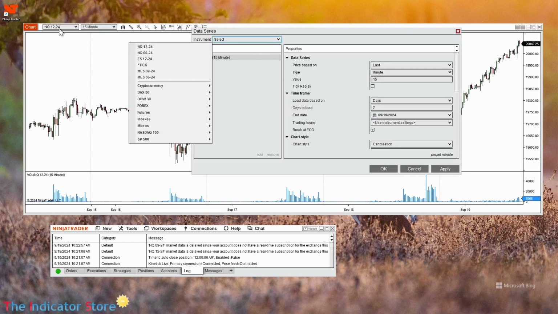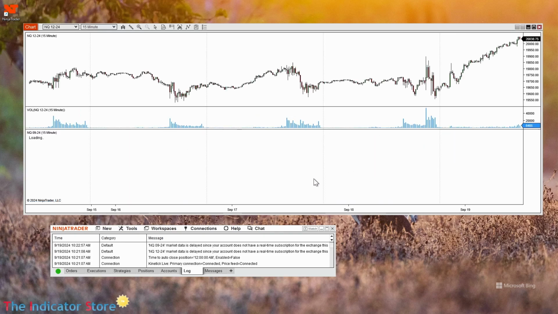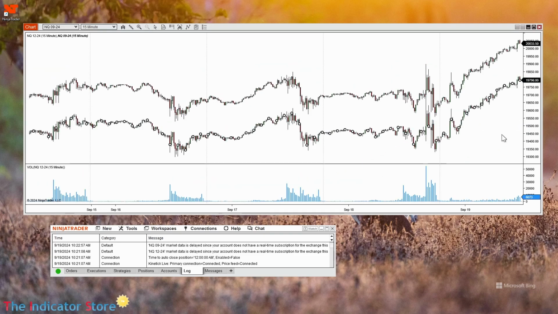We have December, so we can add September with the same time frame and the quantity of days. So we have something like this. We can place both data series on the same place.